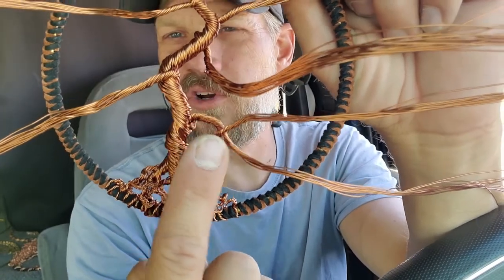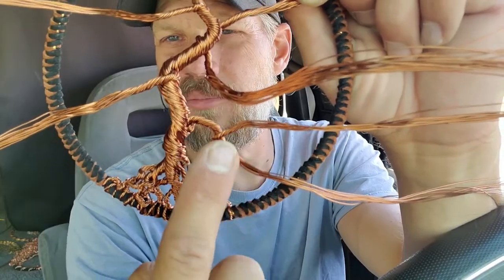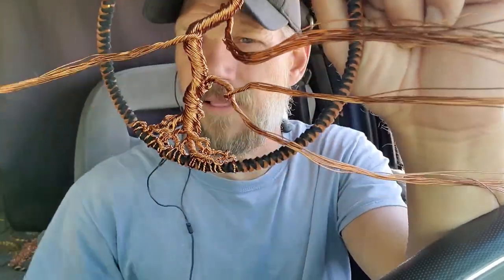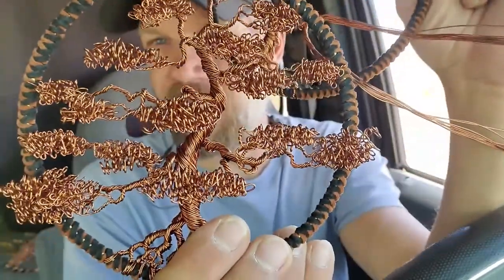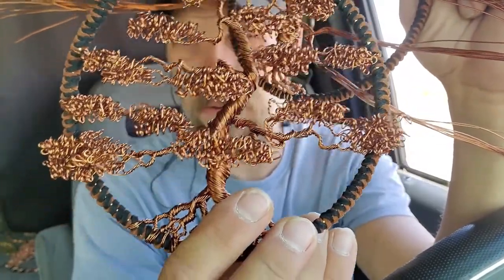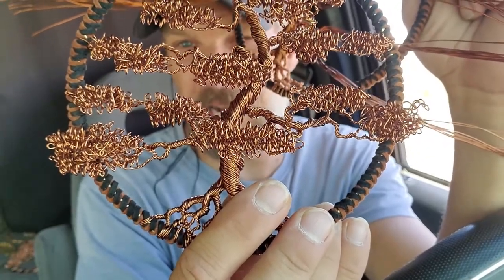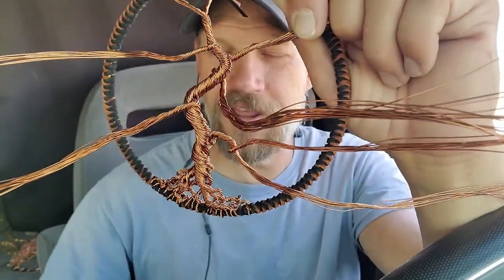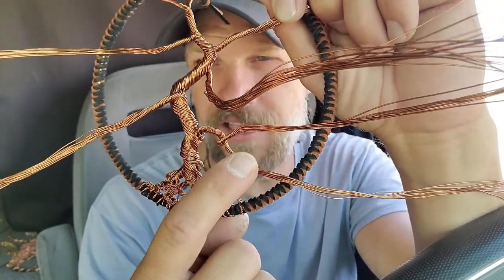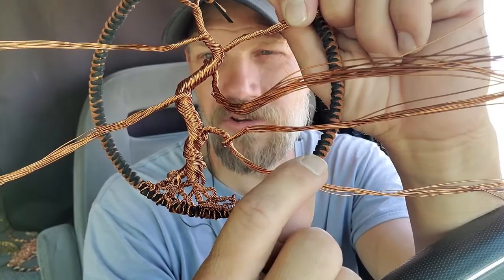I don't like to put them side by side so they're straight across. I like to bring them up and down in a stepping pattern. They're not directly side by side, they step up from one another, each little bundle, each little canopy segment. So I think about how I do that, and that's why I like to do the V shapes, because you can maneuver those the way you'd like.